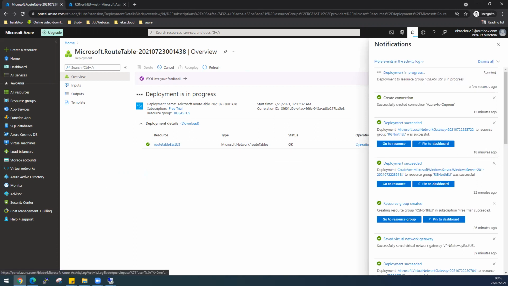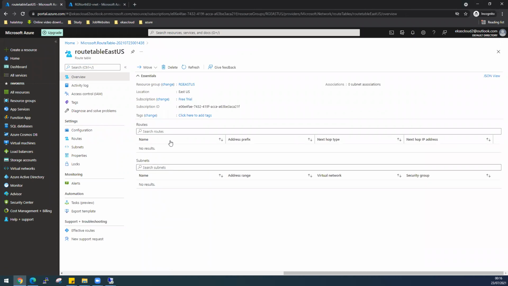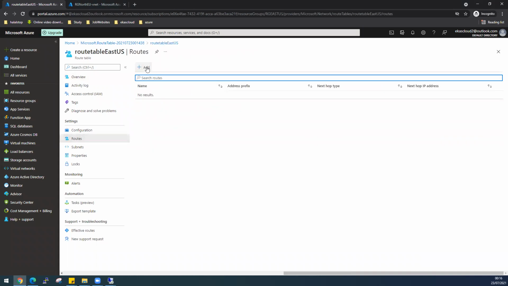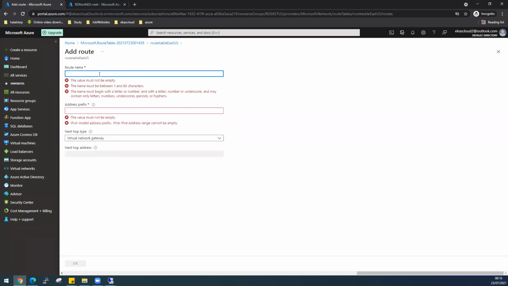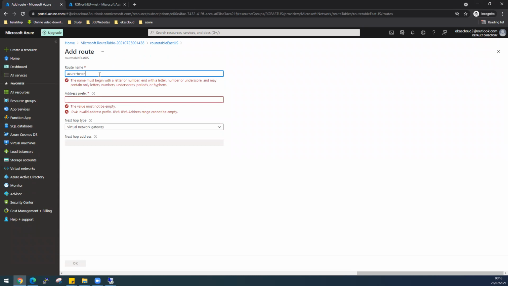You can see some of these deployments, it's not actual time, but they can take too long. Some of these deployments, especially the gateway, can take too long. Okay, while we are here now, what we need to do is go to the routes, add a route. We're going to call it Azure to on-prem.